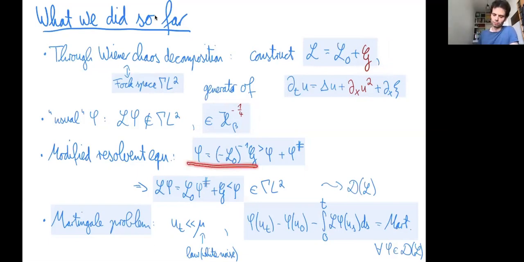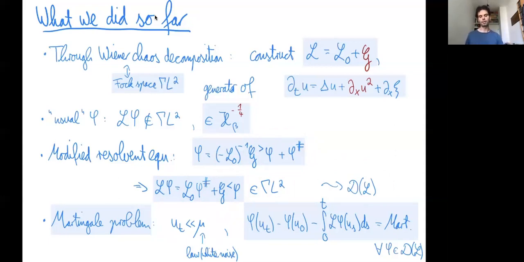And we did this by solving a modified resolvent equation. It's a proxy for the resolvent equation, essentially. It would be the Poisson equation if we didn't have this projection here, which was the projection onto the large Fourier modes, and it's parameterized by the right-hand side. If we solve this equation, then L of the solution, you just plug in this expansion here. You see that this is L0 of this guy, but this guy we choose so that L0 of it is in L2, plus some G lower. And in G lower, we only have small Fourier modes. All the large Fourier modes are truncated out. The large Fourier modes would be in G upper. By going to small Fourier modes, we remove the divergence, and now everything is really in L2. In this way, we constructed the domain.